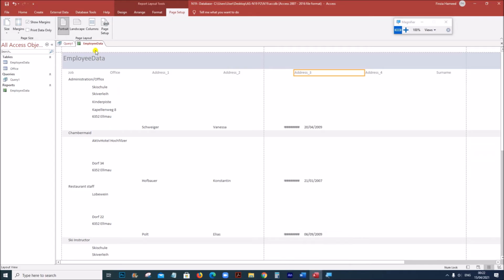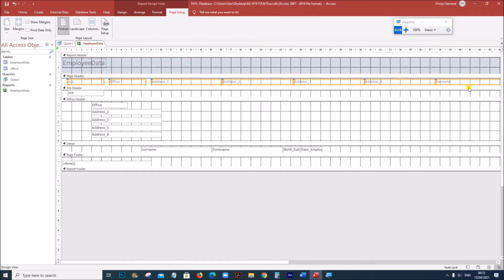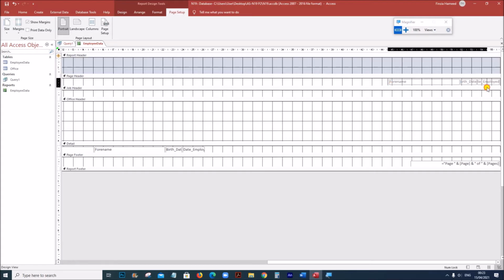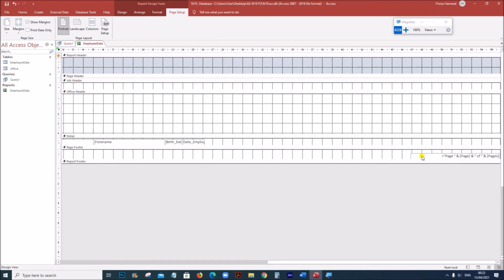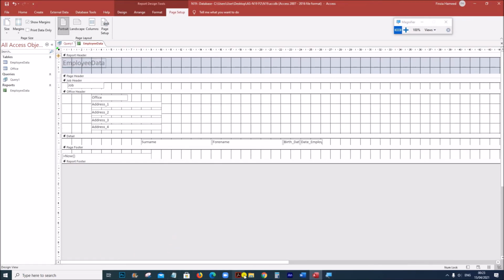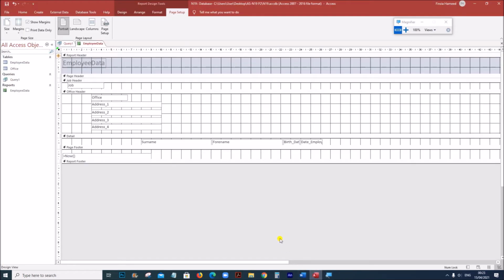So go to the design view again. Let's delete all this. Delete all the fields from here, and you can remove the space from here for the page header. You can remove the page number. Now according to the question, forename is shown first, then surname. So let's bring the forename first, then surname.